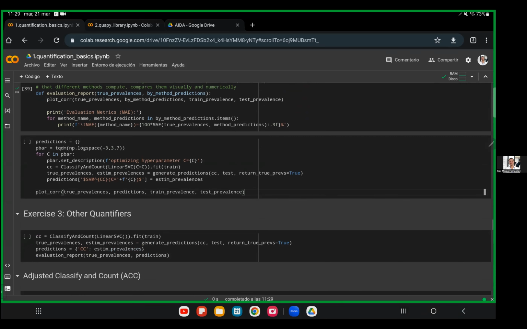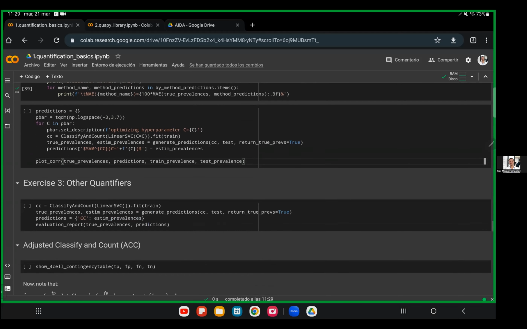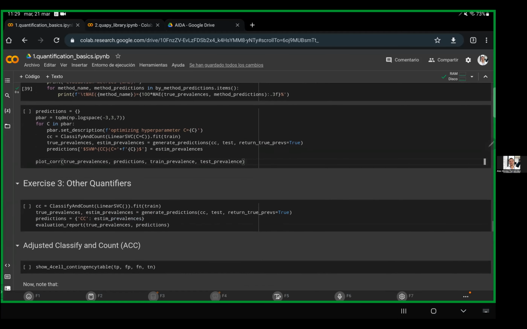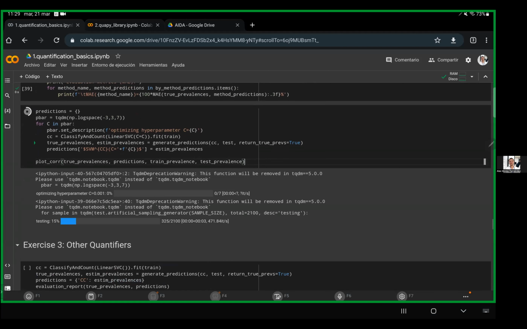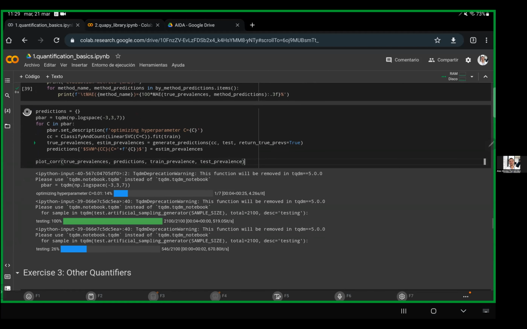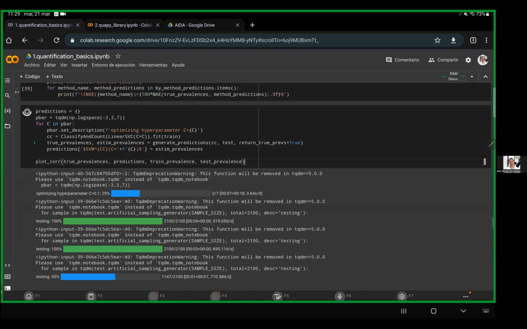This is nothing new. This is only something more conveniently implemented. So here we are doing exactly the same. We are computing test samples. We are testing our classify and count method, and we will simply plot the predictions. In this case, we are also testing one possibility.